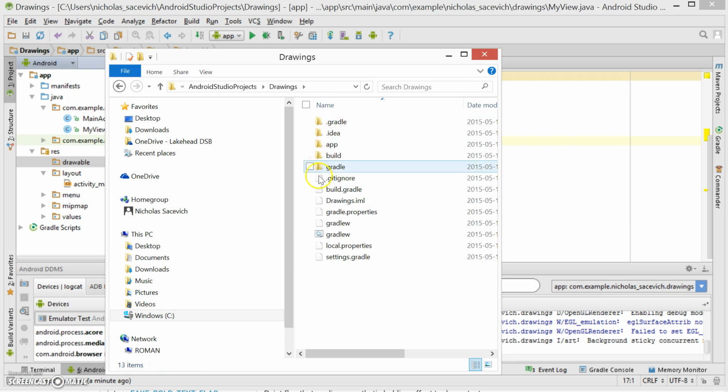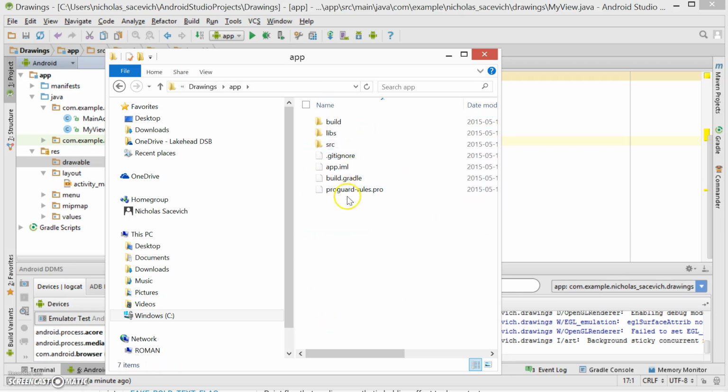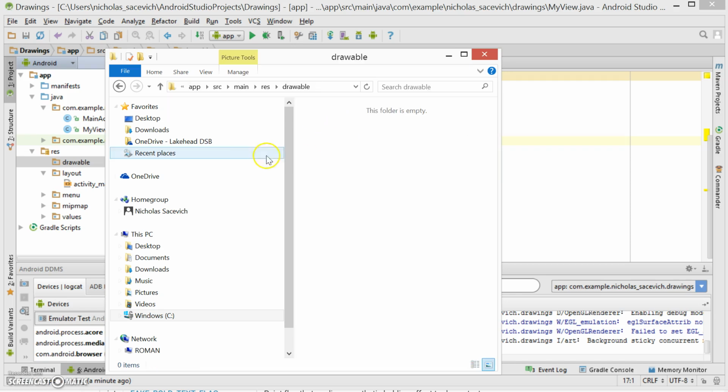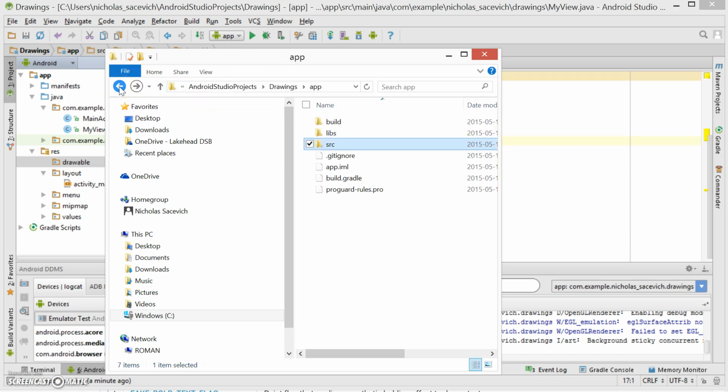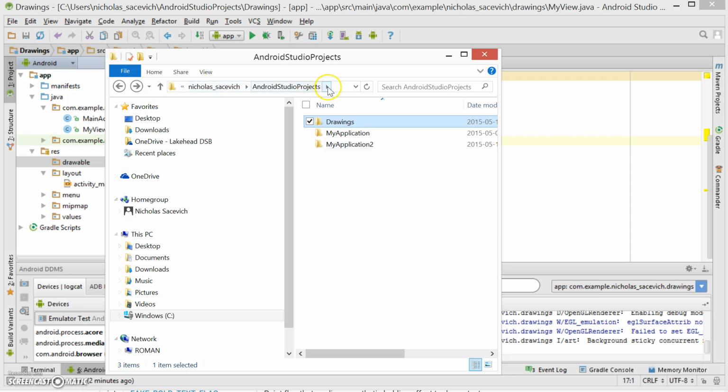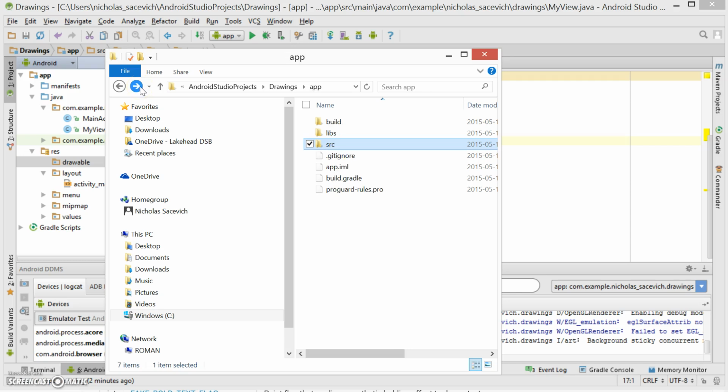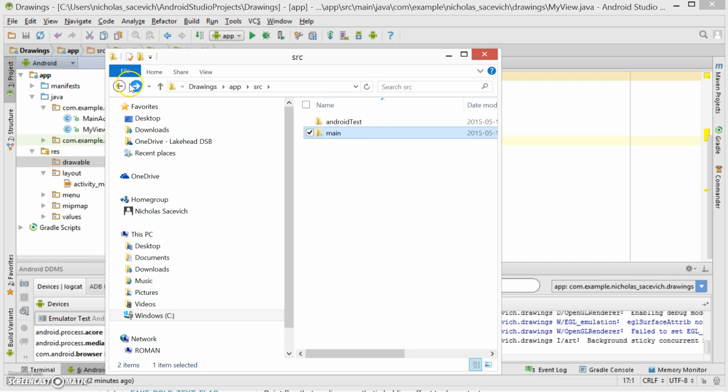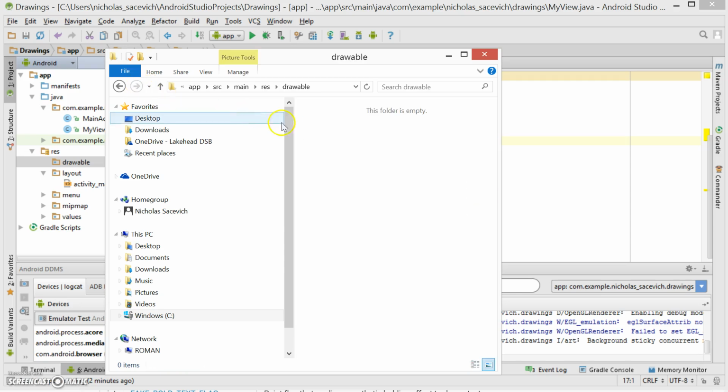I'm going to go to App, oops, wrong one, Android Main, Res, which stands for Resources. I'm going to go to Drawable. So wherever I've saved my Android Studio project, whatever the name of the project is, the app directory, the source directory, the main directory, resource directory, drawable. And I'm going to paste my image here.